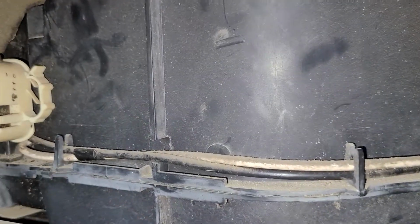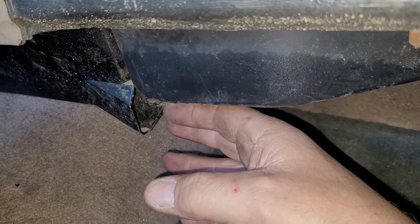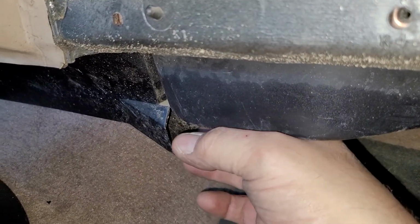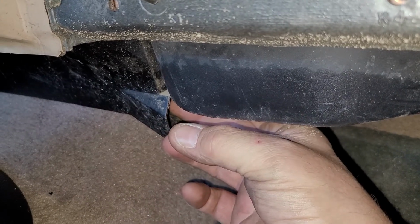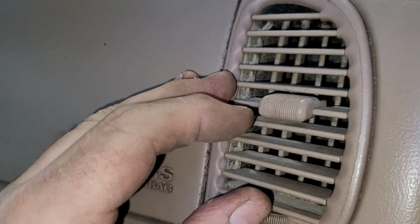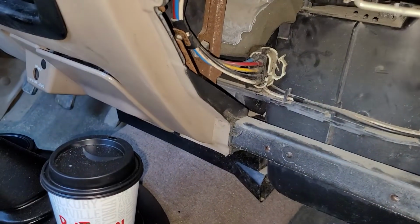Obviously you can't see this. There's really nothing to actually see. But I want to see if the temperature changes, because that'll tell me, you know, is the door broken? Is that why somebody took it apart? And I still got heat coming through, so I got a funny feeling we have a broken blend door. But we're gonna have to find out. We'll see what he wants to do. I'm gonna switch this off to there. Alright, let's see what happens.